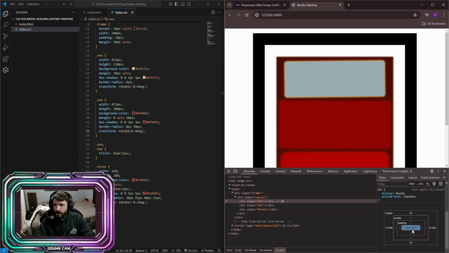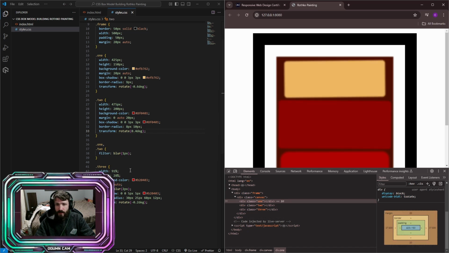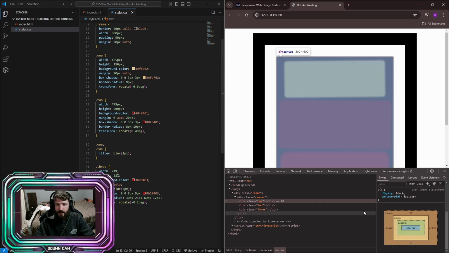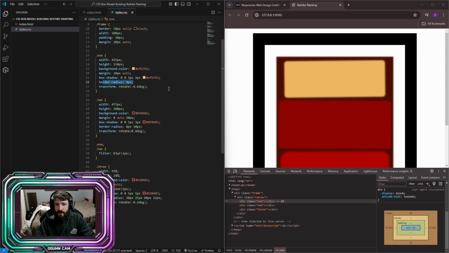So here's the actual container itself that we were messing around with. And then we got some padding and border around it, and then just set the padding and border to zeros by default, and then added a 20 margin so that we have something around it. And then the border radius is to round out the corners here, just like that.